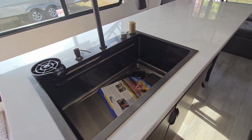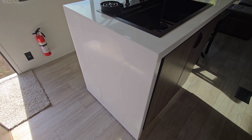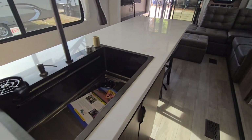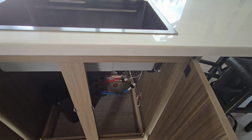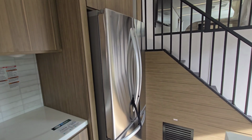So really multi-purpose residential feel to it. It's the waterfall countertop, so they drop it down to the side. Really, really nice look to it. All nice white faux marble. Underneath the sink, you're going to get dedicated trash can space. Plenty of it. LG residential fridge equipped in this one.